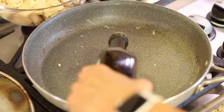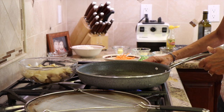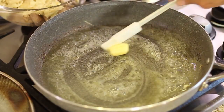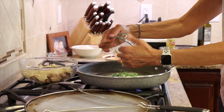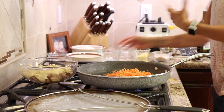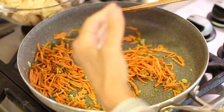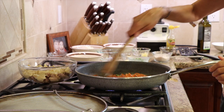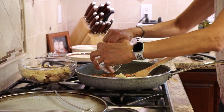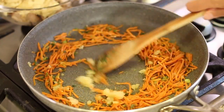We're going to go back in with a little more oil for the onions and the carrots. Let that get up to temperature — going back up to medium-high to high heat — and place some butter in there. In go our onions. I'm going to cook the carrots a little bit because mine are a little thick, so they'll take just three or four minutes. This has been going for four minutes. We just want to get the carrots a little bit limp but still with some firmness. Now I'm going to turn the heat down to add the garlic — I don't want it to burn. Cook the garlic for just one minute.